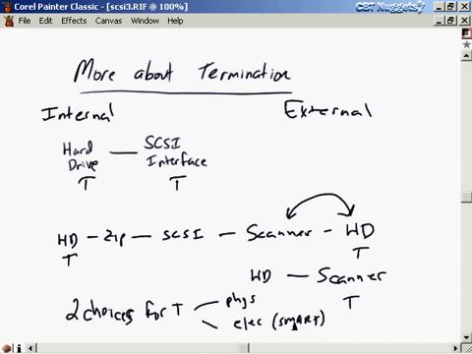So what you want to be careful of is that if you depend on this electronic termination, you try out all these various situations before. Turn stuff off on the external side and make sure everything still works properly. If you have your choice, everything that I've read says you should use physical termination, those little things that slide over the end that actually physically terminate it. They're just much better. They're much more reliable. And then, of course, you have to lay this out. You have to be smart when you lay this out so that the devices that are always on are on the ends of this chain.